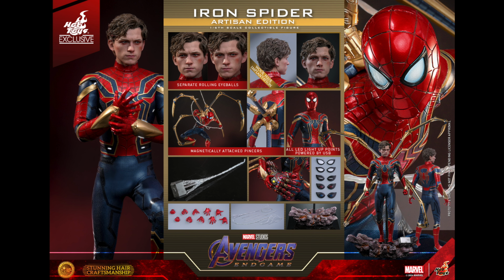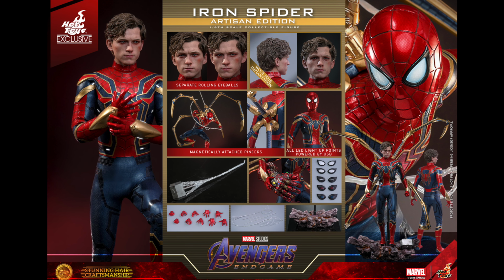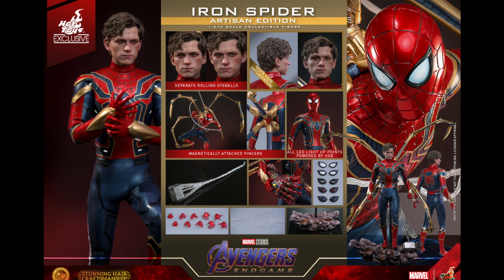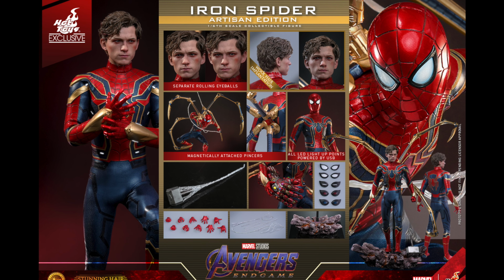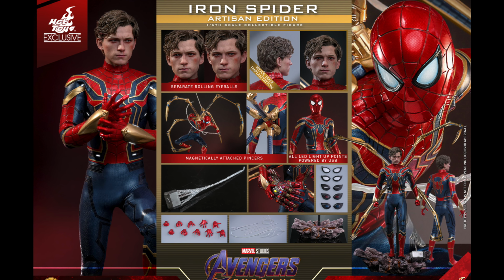We're going to take a look at the two different versions of the Iron Spider figure by Hot Toys that have been announced yesterday. We'll take a look at the artisan haired version with the rooted hair first, and then we'll go on to the sculpted hair version. So we have separate eyeball rolling system, wool hair implantation, all LED light up points powered by USB, magnetically attached. All right, magnetically attached pincers. Well, that's new. They're going to have to be some strong magnets.